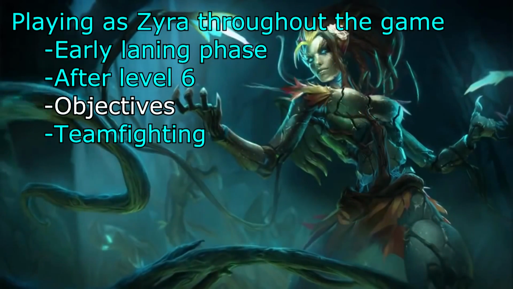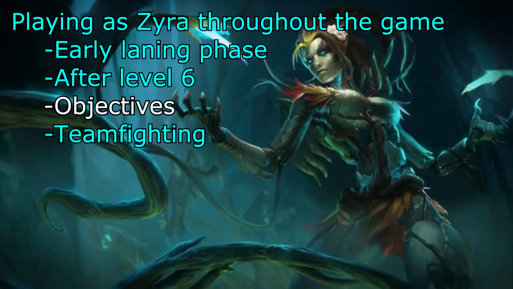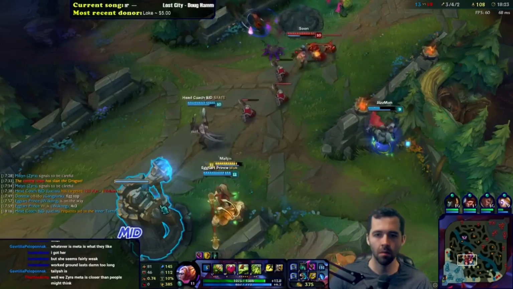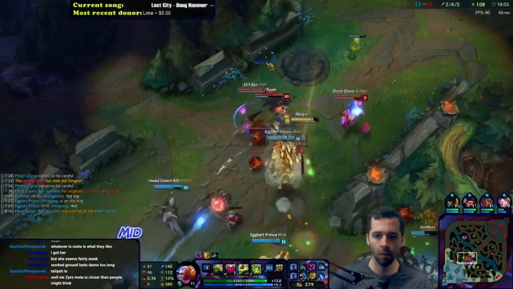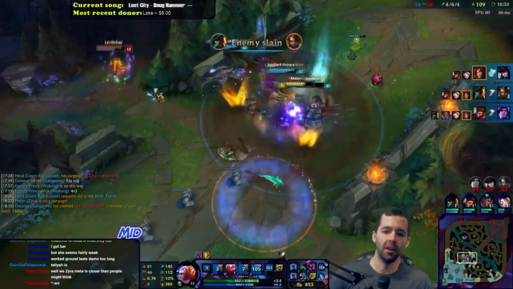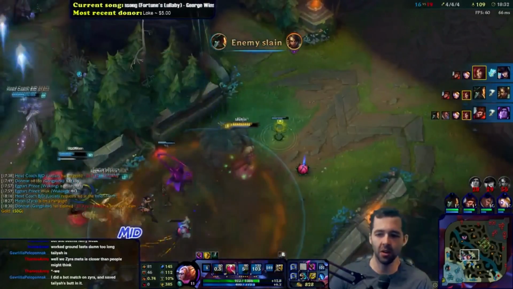Next we'll talk about objectives. Zyra is the queen of objective control, both offensively and defensively. If you're defending a turret or trying to stop a dragon or baron, you can use your plants to poke the enemy out, making sure to always have at least one seed in reserve in case a fight breaks out.